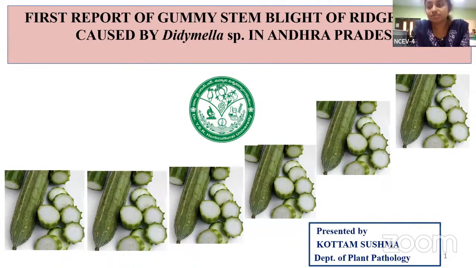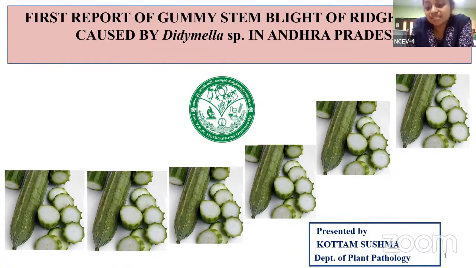Ridge gourd is an important vegetable crop used widely in our day-to-day life in cooking, and it belongs to the family Cucurbitaceae, bearing a chromosome number of 2n equals 26. Despite its nutritional value, it is rapidly infected by a plethora of economically important diseases caused by many fungi, bacteria, and viruses. Among them, more recently, a complex malady named gummy stem blight, which might have been present earlier, is increasing in severity and intensity and causing a serious threat to the production of cucurbits in India. So this seems to be a need of the hour for plant pathologists to deal with.